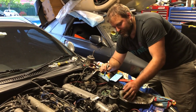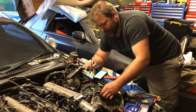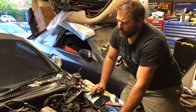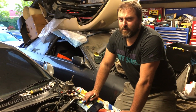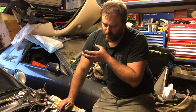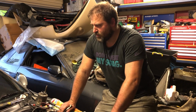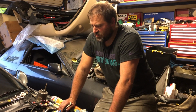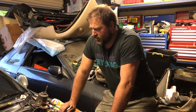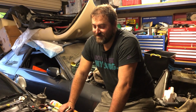What issues have you come across? Because I know there's been a few things you had to overcome that you didn't expect. The cross member didn't fit, so I had to modify that. That was like the big one. The cross member really held me back a lot. Otherwise, everything else slotted in pretty easily. The loom just made everything so much easier. Thank God we finally bought that loom.